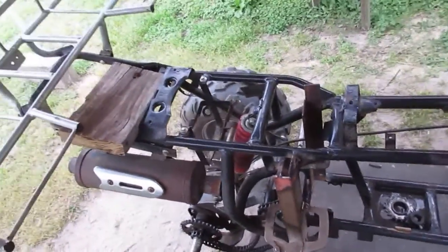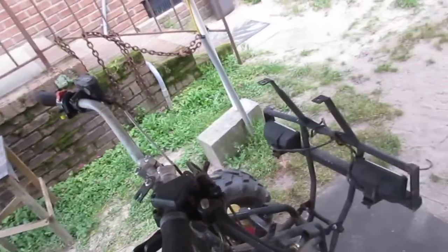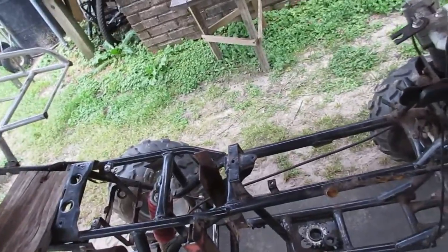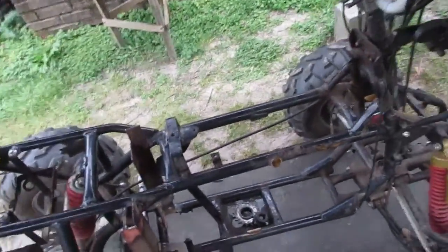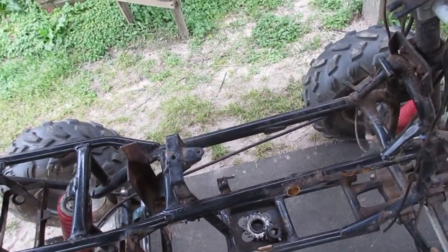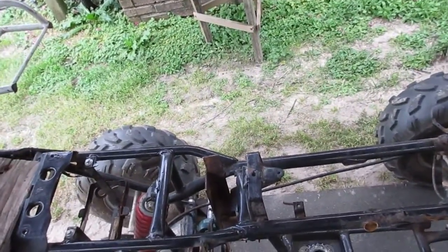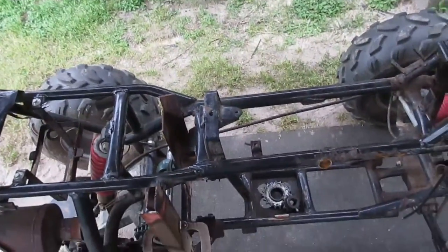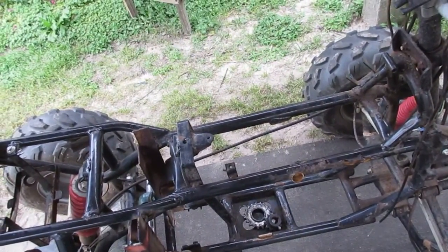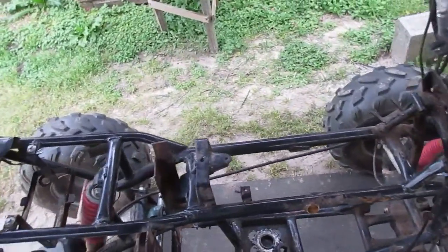I'm getting long-winded here — we didn't have time to work on it today, but it was a good day to get stuff together. One other thing: my air filter is kind of getting in the way. I might have to go with a side air filter or modify mine to relocate it. It might also be a good idea to shift the motor over — then the chain won't have to go so far out the other side of the jackshaft. We'll see later.